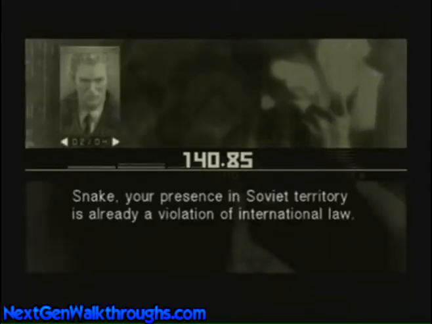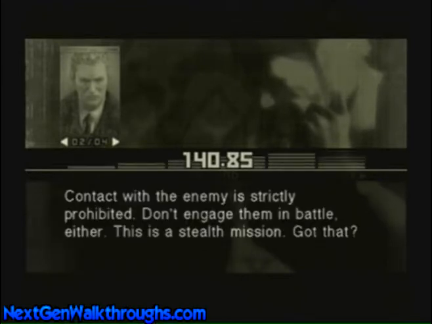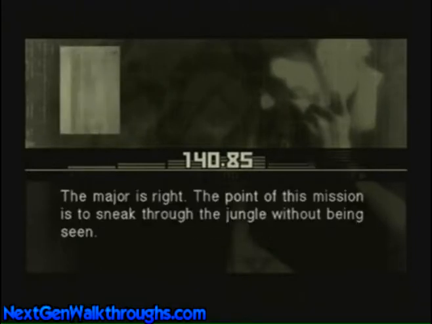Snake, your presence in Soviet territory is already a violation of international law. You can't let the Kremlin find out that the CIA and the American government are involved. Contact with the enemy is strictly prohibited. Don't engage them in battle either. This is a stealth mission. Got that? The Major is right.